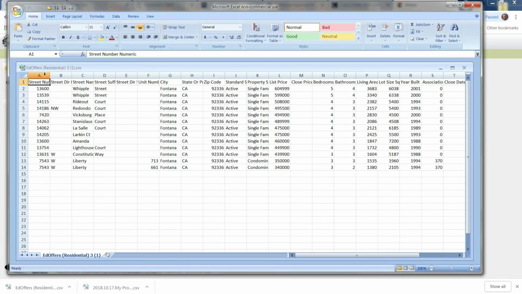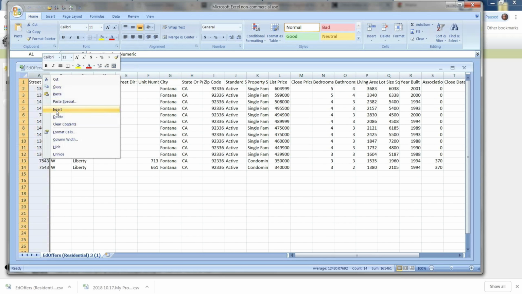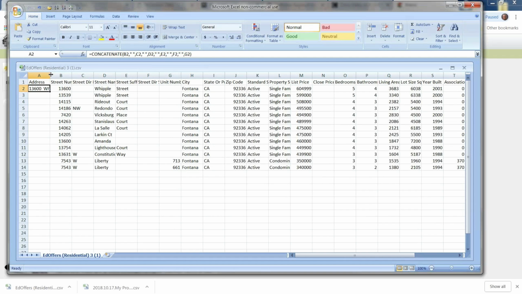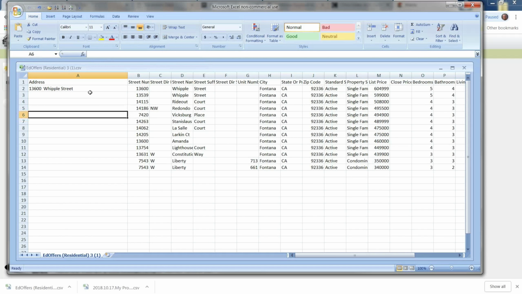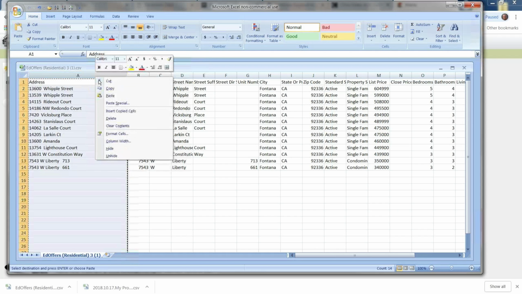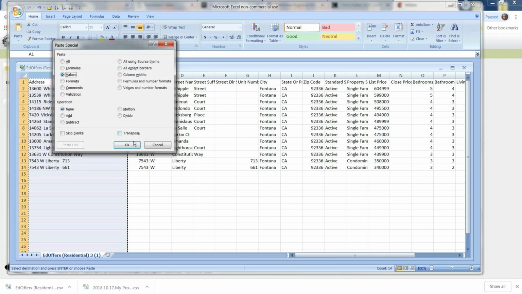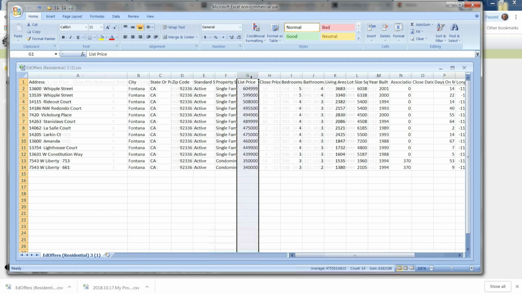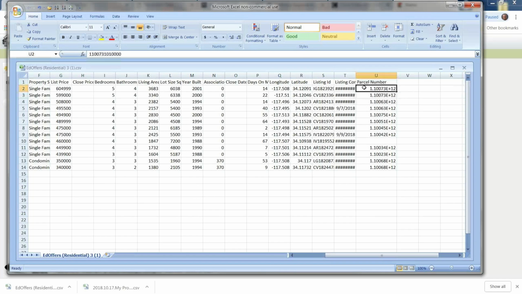Now in this case, because the MLS didn't give me the address data in one field, I'll modify my data file here to do that. And now I've got all the address data I want in one field. Click on the bottom right-hand corner of the cell to do the same with the other entries, and copy and paste special as values. I can delete these cells that are now no longer needed, but I will need the status column here, the list price, and I want the assessor's parcel number.